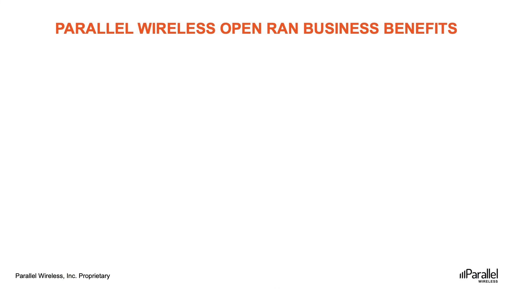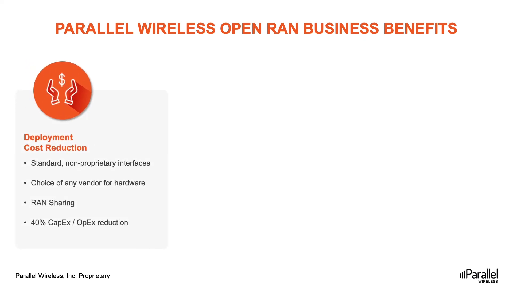Let's summarize. Parallel Wireless's open, innovative, software-based Open RAN solution puts mobile operators in the driver's seat for network design and evolution. With a more intelligent and self-optimizing Open RAN network, mobile operators will be able to lower the cost of operating their networks, better manage complexity, and begin to exploit these emerging AI/ML concepts. Mobile operators can expect deployment cost reduction — the disaggregation of hardware and software allows abundance of capacity at much lower cost. Non-proprietary interfaces give operators the ability to select any vendor for hardware, including radio units. And agility through software delivers network deployments up to 50% faster than traditional RAN.